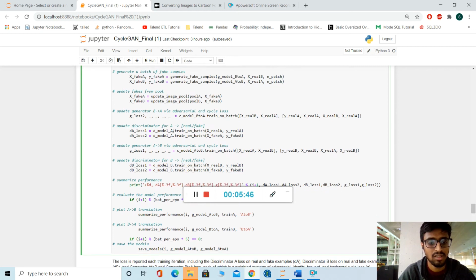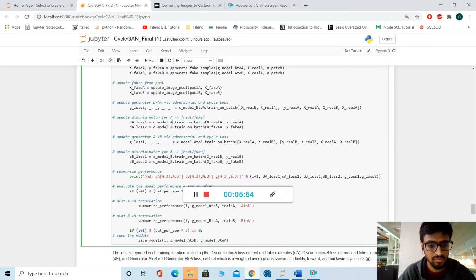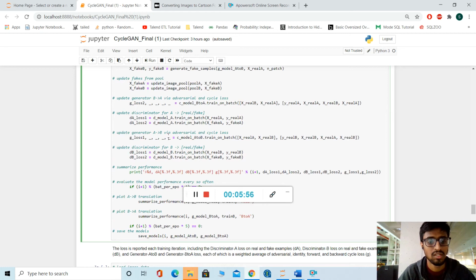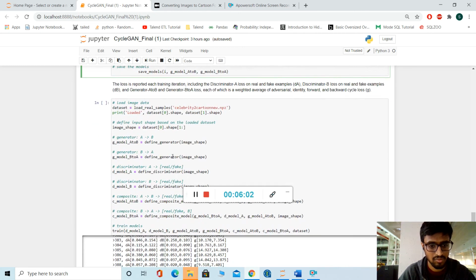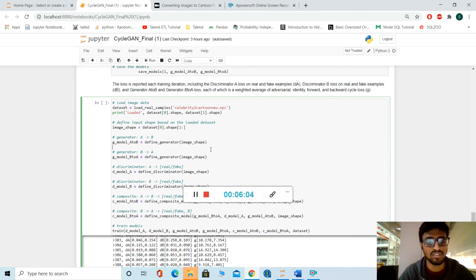Then we'll keep generator B to A fixed and update discriminator A. Similarly, we will do it for generator A to B and discriminator B. We'll now run that function for training the epochs.